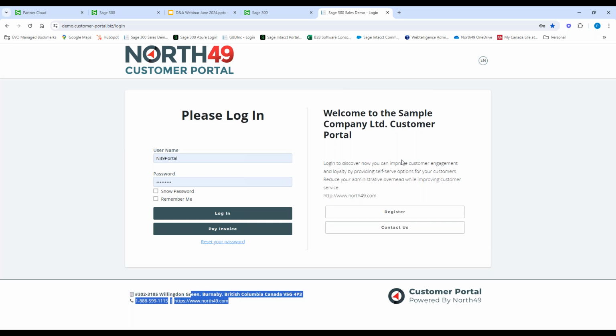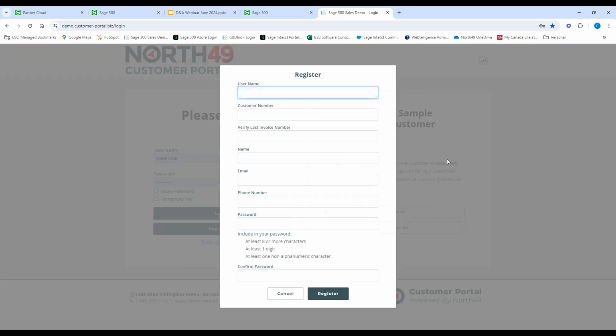For customers to get registered to use this, there's a couple of different ways this can happen. So number one, if you want to control it completely, you can. And again, this is on the admin side, and I can pop in there and show you a few things in there as well, but you would set them up and give them authorization to have access if you want to. If that's what you want to do, that's entirely within your control. But that does represent the most amount of work for you or your staff.